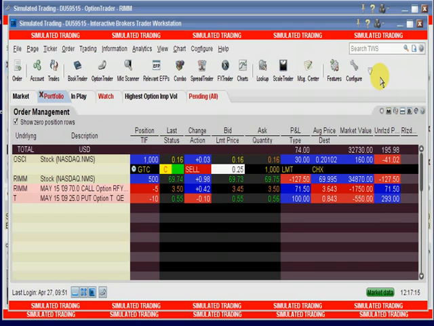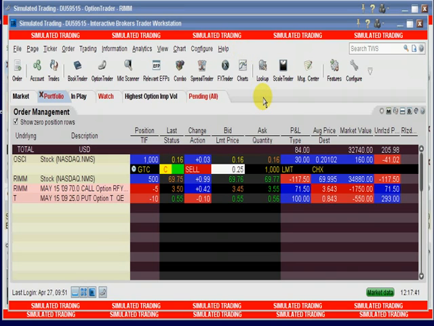First of all, this is the main trading panel for Interactive Brokers. This is a simulated trading account that I have, and I would advise you, if you do have an account at Interactive Brokers, that you open up a simulated trading account, which you can do for free, and they'll fund it with $1 million, and you can just knock yourself silly testing out different configurations and how Interactive Brokers actually works.